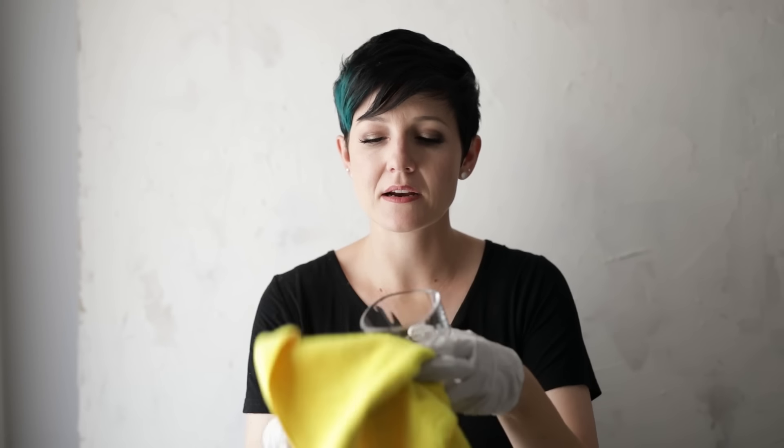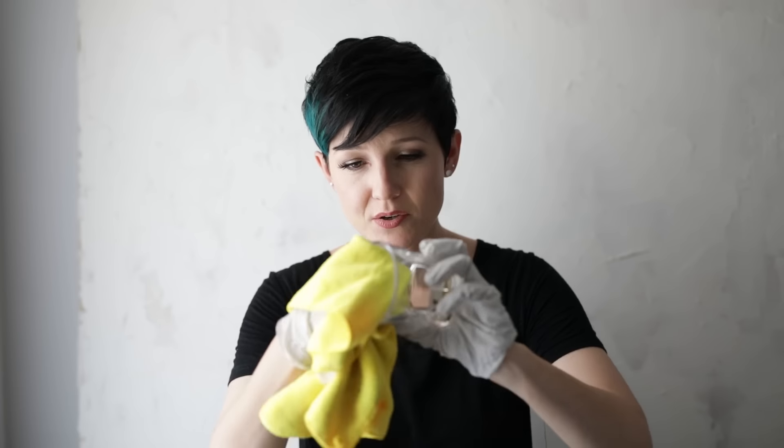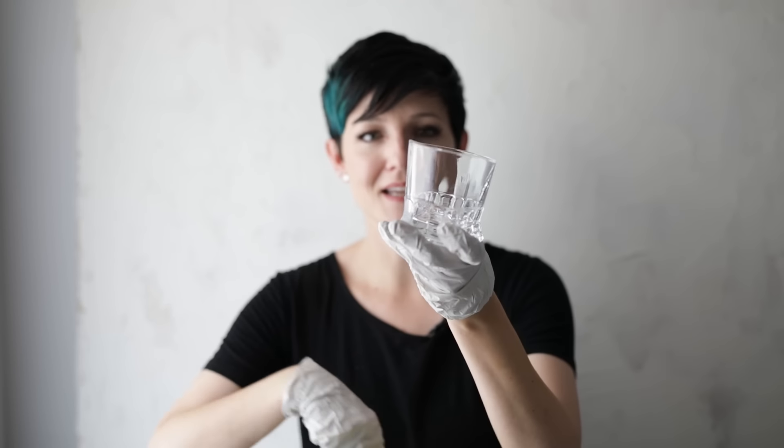I bust these out after I've washed my glass in soap and water to remove any water spots or anything else I don't want. Then I get out my microfiber towel — great, low lint, easy to work with — and I wipe out the glass, really getting in there to look for any smudges or issues. If the glasses came straight out of the box, they're pretty much ready to go, but if they've been used or sitting on a shelf, make them nice and pristine. You might end up with little pieces of lint, so grab a fan brush or paintbrush and whisk those away easily.